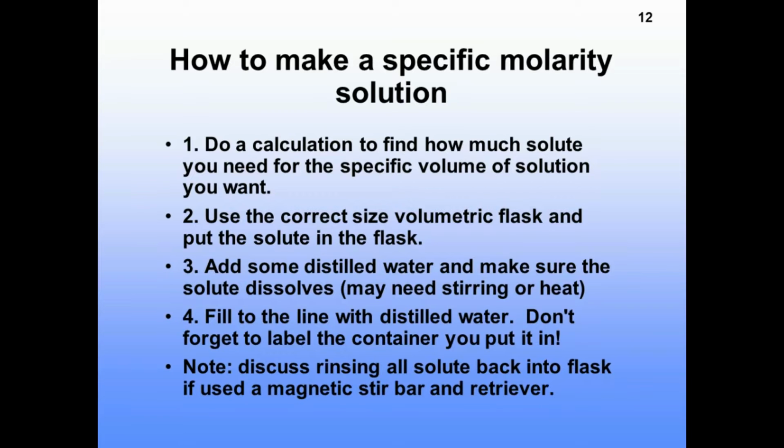Distilled water we'll talk about a little bit later. Just note that there is nothing in it. It's just H2O. Yes, it's different from the water you drink from the faucet. Number 4, fill to the line with distilled water. Don't forget to label the container you put it in. If you don't label it, then you don't know what it is. That's like me going into your house and removing all the labels off your cans. What is this? That would suck. That's exactly what happens when you don't label.